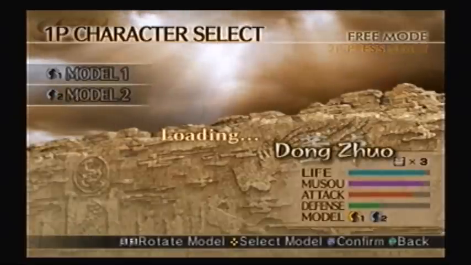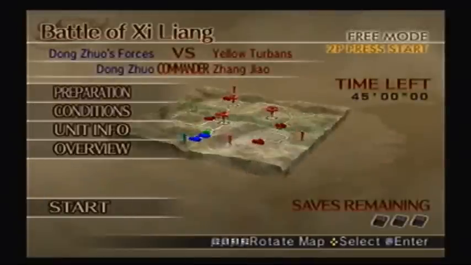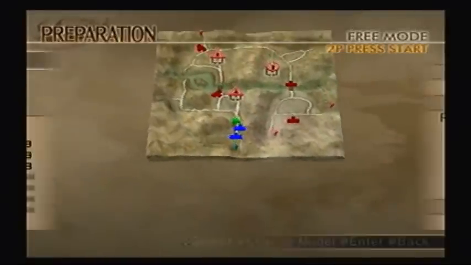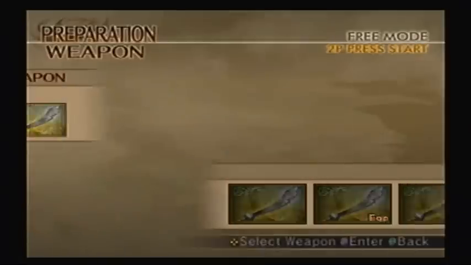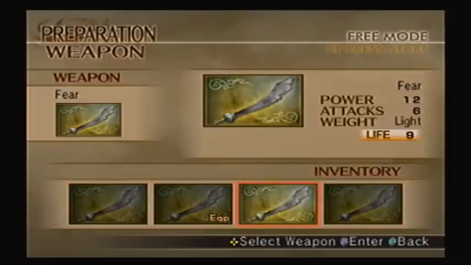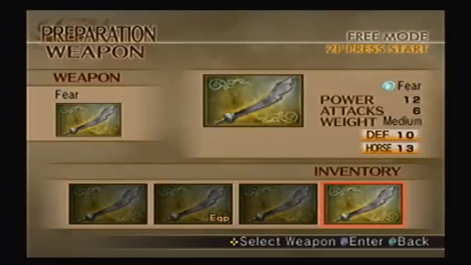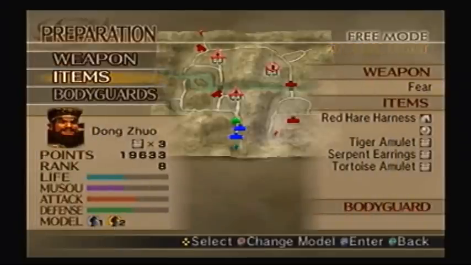So, no, I did not mean to do that. Yeah, I think I meant to do that. I'm gonna switch to this model of Dong Zhuo. I only have two models for him unlocked because other campaigns, with the exception of Zhuo Su, get very short campaigns. Alright, so let's take a look at what weapon I can give to him. I think we'll go with this one over here. It gives me extra defense, and I'll be on horseback.